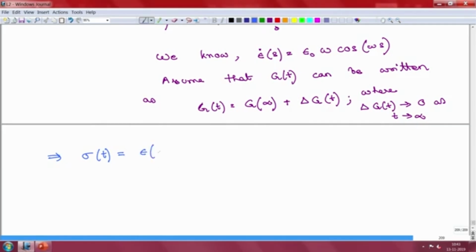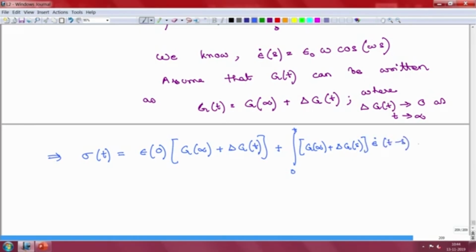Okay. So, we have the first term, which is the term outside of the integral. Let us write that. We had said this is g infinity plus delta g, and then you have the integral term, 0 to t, and here you have to write g infinity plus the delta g. Now, inside the expression we are using s as the dummy variable for integration over time. So, we are just going to make it this, and then we also have epsilon dot t minus s ds.